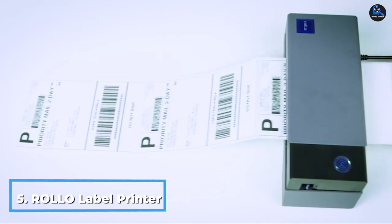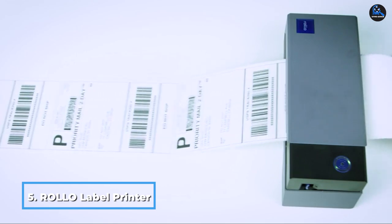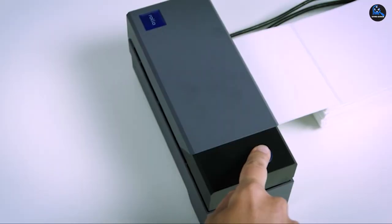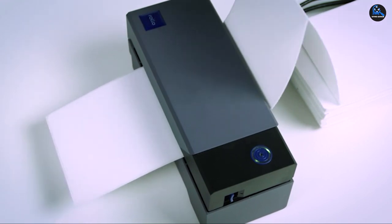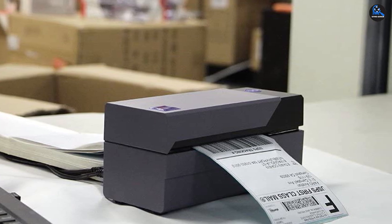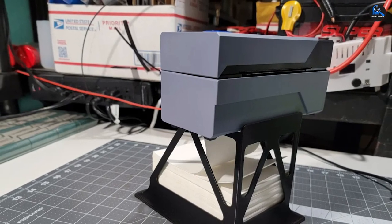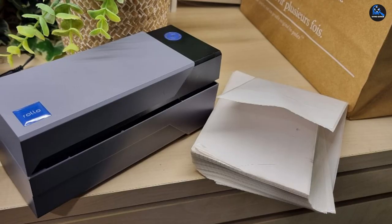The number five position is held by the Rollo Label Printer, one of the best choices for commercial use. Printing at a lightning-fast 238 labels per minute with up to four lines of text each, it's designed to shine in business or warehouse settings. With a rugged and strong outer frame, it can withstand any bangs or scuffs. The Rollo software is compatible with UPS, USPS, and FedEx shipping, meaning your labels will be good to go with any of the major courier and postage companies. The Rollo is a thermal printer, so you'll save by not needing to purchase ink or toner, and it can be used with any thermal labels, so you're not locked into a specific brand. It's one of the best label printers for high-volume shipping, but consider the additional purchase of a label tray, as unfortunately this isn't included.